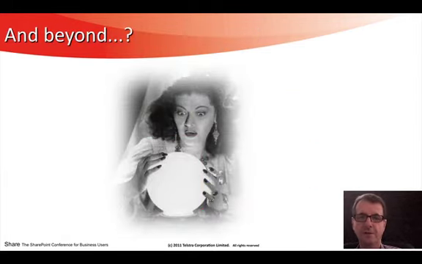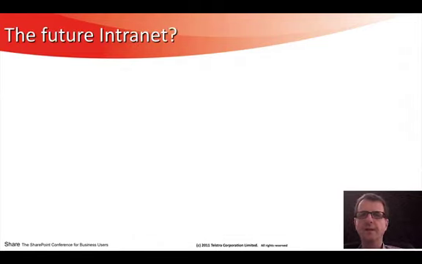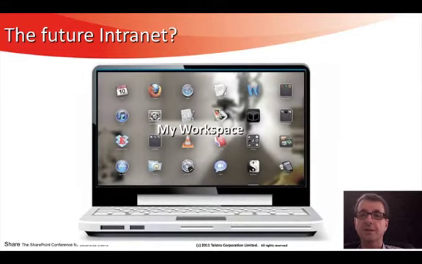What I'd like to do now is a little bit of crystal ball gazing and just look a little further down the track. So what might an intranet look like 4, 5, 6 years down the track? Well, perhaps it might look like this. Apps relevant to your role, targeted at specific tasks and functions, easier to replicate on mobile devices. Examples might be HR Leave, business unit news app, dashboards, processes I need to know about.